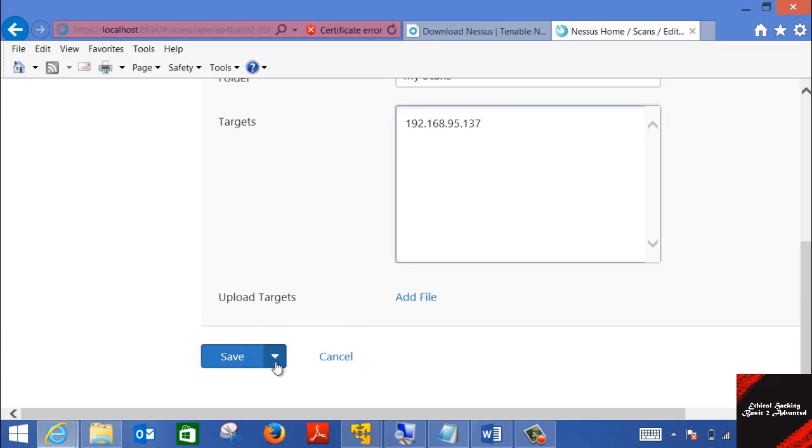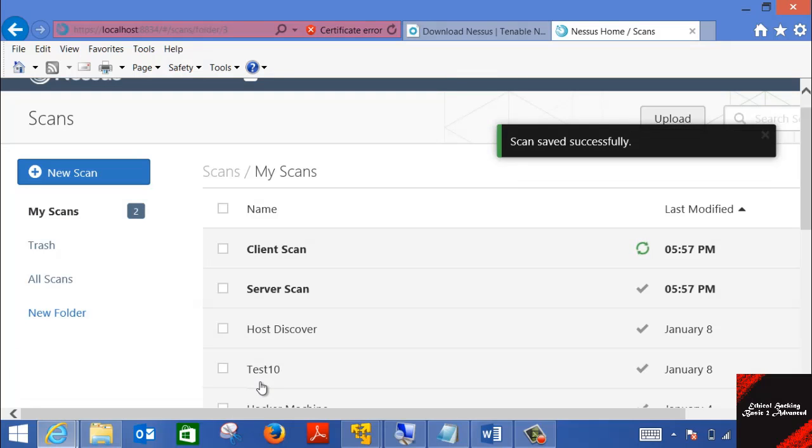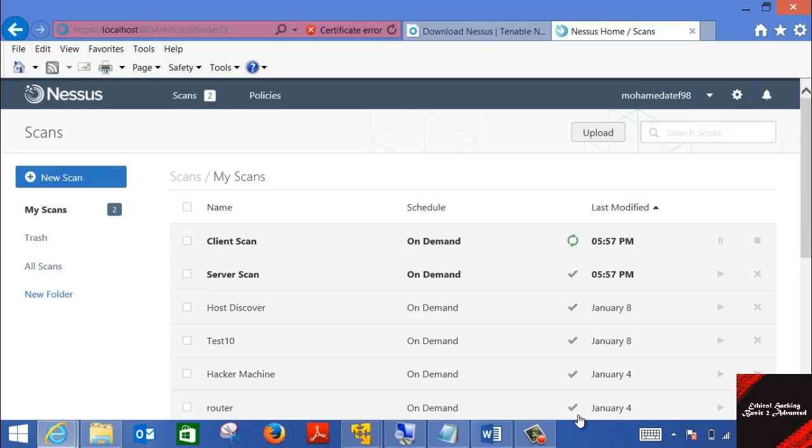And then I can click on launch, and you're going to launch the scan. And as you can see, it's running. It may take a few seconds depending on if you are scanning one or more, and it will give you a report that you can have in different formats, but we have to wait a few seconds just to see how it looks.